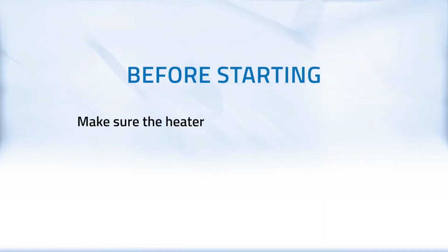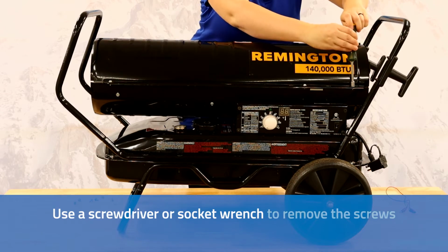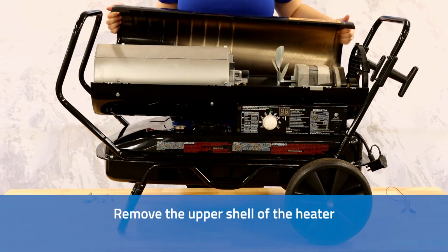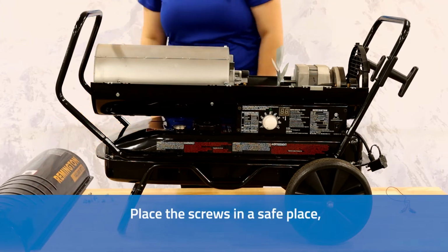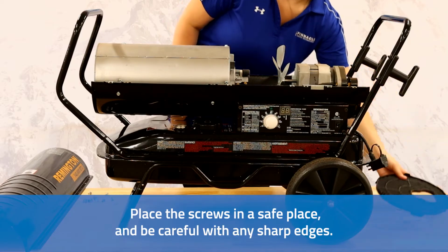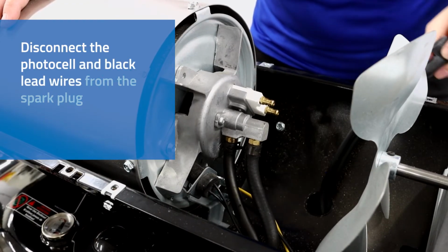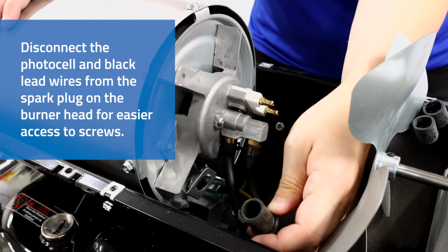Before you start, make sure the heater is off, unplugged and cool. Use a screwdriver to remove the screws from around the top of the unit. Remove the upper shell of the heater and the rear guard and set aside. Place the screws in a safe place and be careful with any sharp edges. Disconnect the photocell and black lead wires from the spark plug on the burner head for easier access to screws.